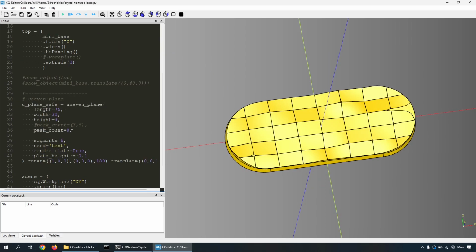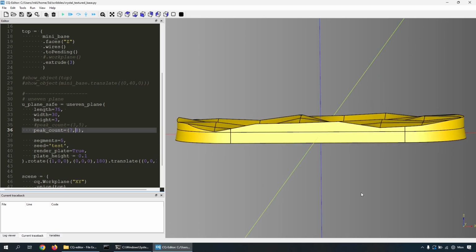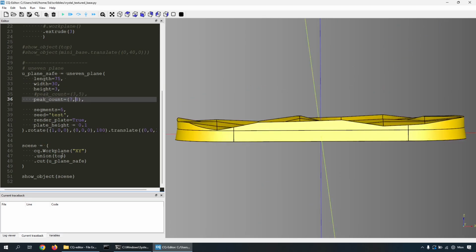So we have our example of the mini base, the extruded mini base, and then we have our example of the plane. And the next go around is to make a method to integrate both objects.